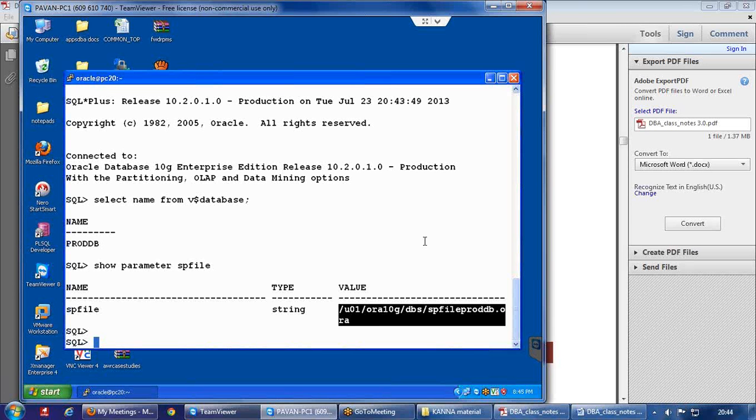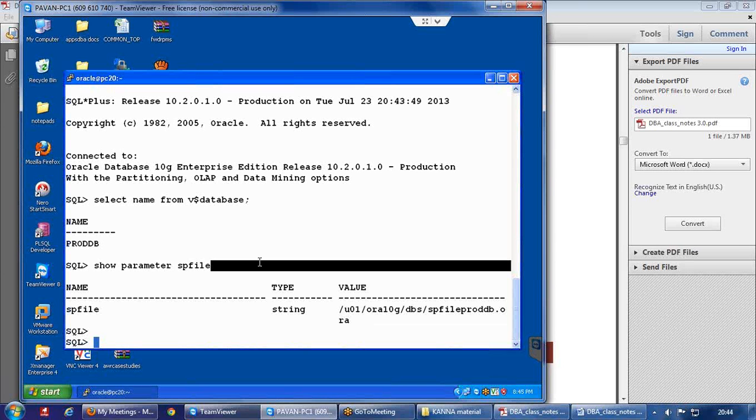So show parameter spfile is the command to decide whether your database is using spfile or pfile. Because now we are using spfile, and you already know spfile is a binary version, we can't actually go and make changes in it. So we need to create a pfile from it.